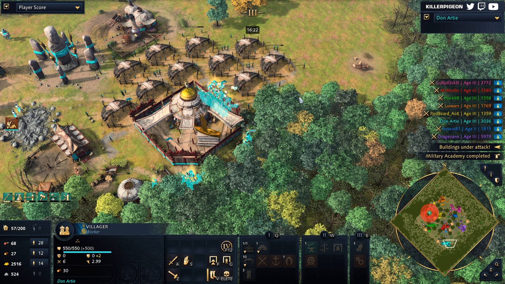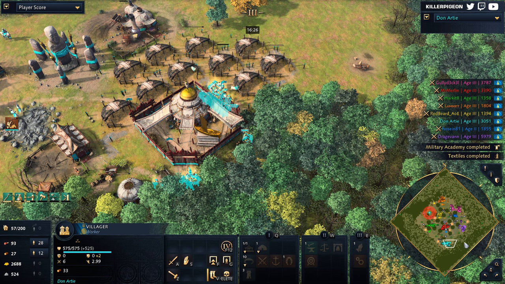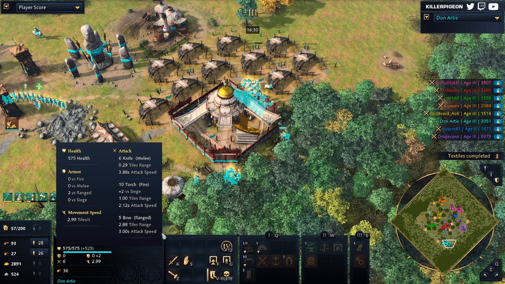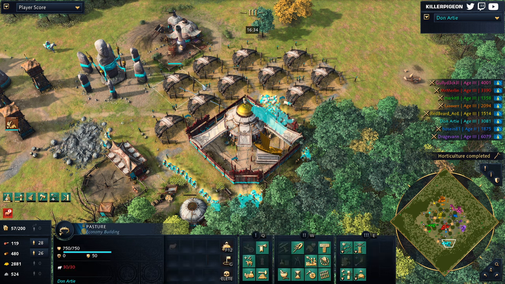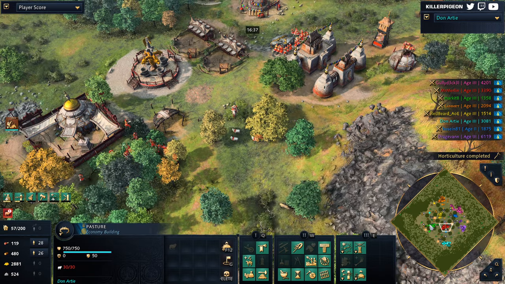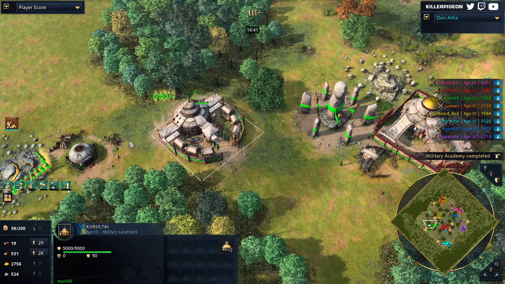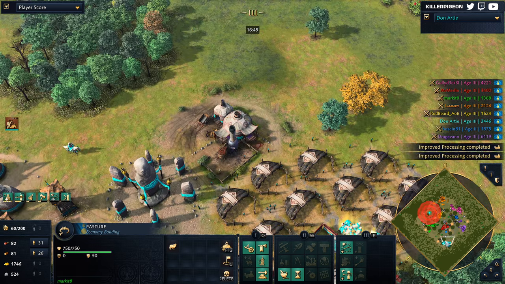All right, guys. 550 HP villagers are in. Very fashionable right now. For God's sake. 575 health. Oh, this is going to be a mess. I can already sense it. How are we looking over here for green? What's green been going for? Oh my dude, he's just getting all the improved processing.